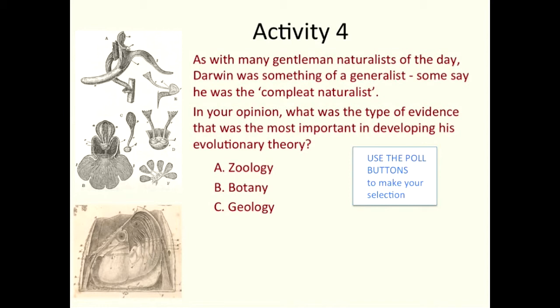If they read widely and so on, they could understand geology, they could understand whole areas of zoology, even things like meteorology were part of natural history. Astronomy to a certain extent, although that was a bit specialised, a bit of its own thing. But it was all part of natural history, and these people were doing natural history, didn't necessarily think of themselves as scientists as such, certainly not in the way that we think of scientists these days. And it was not easy, but easier to be a generalist in those days.